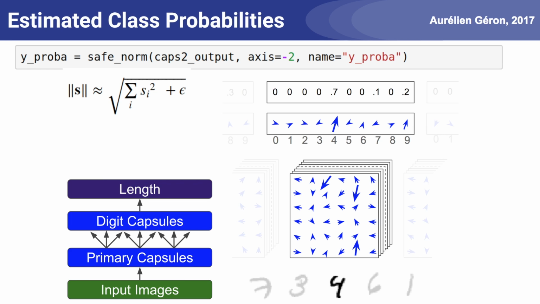So let's compute these probabilities. For this, we cannot use TensorFlow's norm function because training will explode if there's a zero vector at any point, as I mentioned earlier. So instead, we used a homemade safe norm function, similar to what we did with the squash function. And note that the sum of the probabilities don't necessarily add up to 1 because we are not using a softmax layer. This makes it possible to detect multiple different digits in the same image, but they all have to be different digits. You can detect a 5 and a 3, but you cannot detect, say, 2 5s.